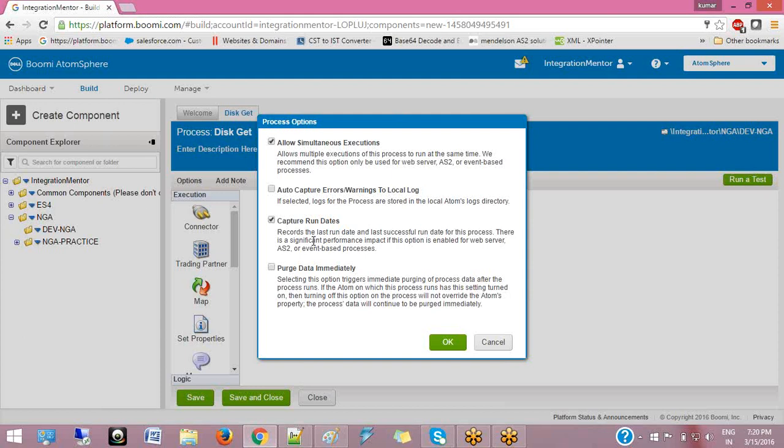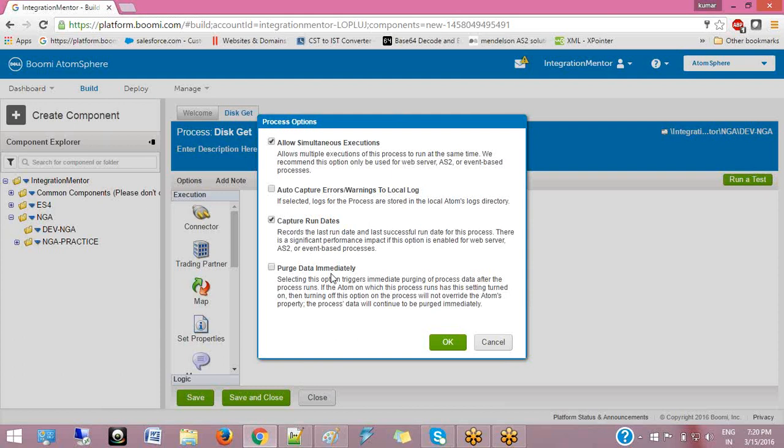When this execution completes, that is the last successful run date. This is a very important property. If you want to capture those dates, then check this checkbox. If you don't want the run dates, then uncheck it. Normally every customer needs run dates, so they prefer to use this capture run dates option.